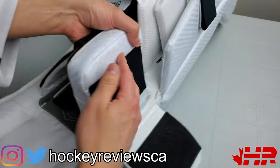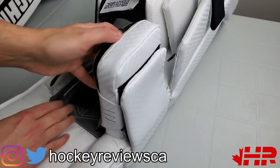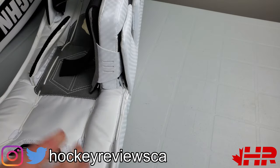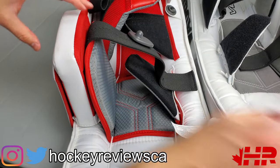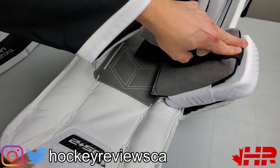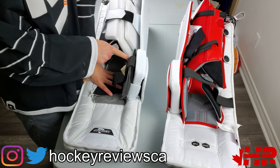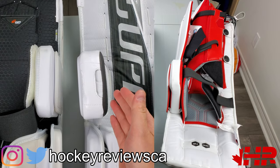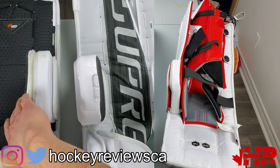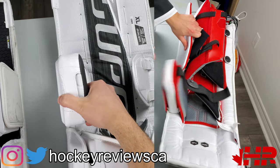This knee block is, so we looked at the ultrasonic recently where the knee block doesn't move at all. This is not like that at all. This is a much more traditional style, does not have the stability of the ultrasonic, and it's not even close. As you can see, you can bend it totally, and it's easy to bend too. It really goes over there. Like I said, traditional pad, so you're not getting that crazy new tech on there, and it's a softer pad, so you can see it's no difference from the old one.